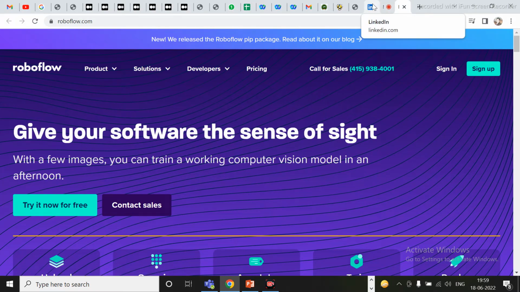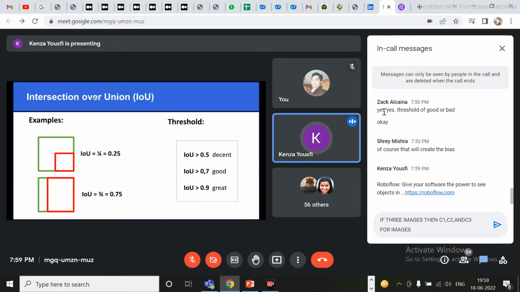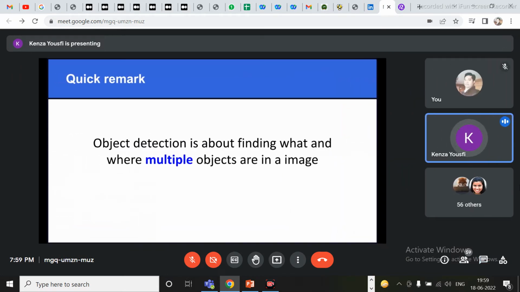And so, yes, this is what intersection over union is. And now I want to give you a quick remark, which is that object detection is about finding what and where multiple objects in an image are. So this multiple keyword is actually very tricky for a model, and let's see why.